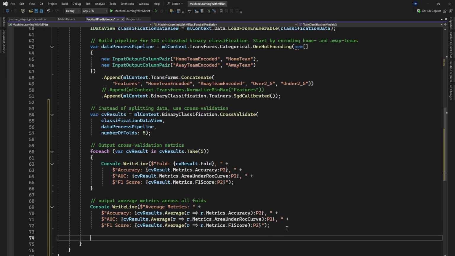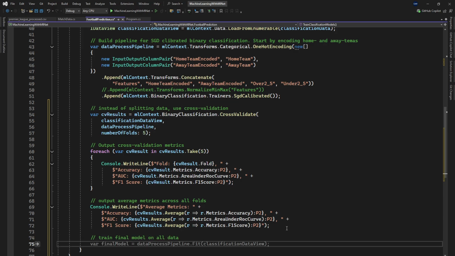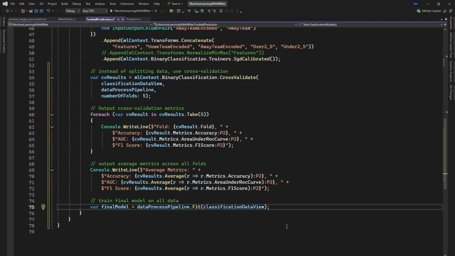We will run the model and train it on the final data. This now is just for showcasing.